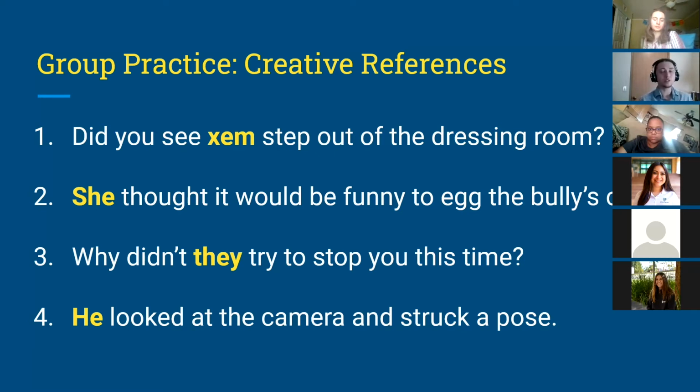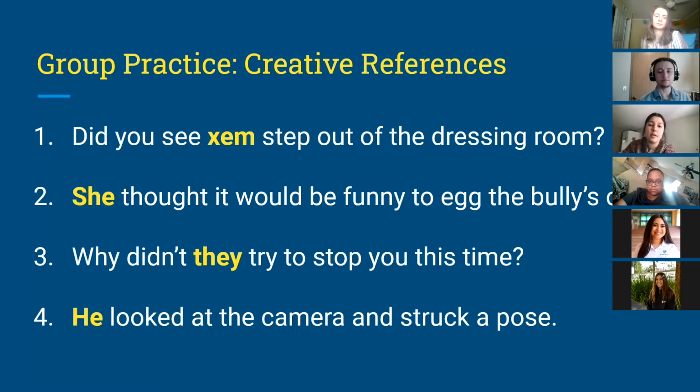Did anyone have one for number 2? My group came up with the student thought it would be funny to egg the bully's car. Awesome. So the context there is we're talking about kids, right? Is that how you got student? Yeah. How about number 3? Our group thought that maybe it would be, why didn't the officer try to stop you this time, or the principal? So just by their position. Awesome. I've also heard the Wicked Witch or the Wizard of Oz, things like that as well.